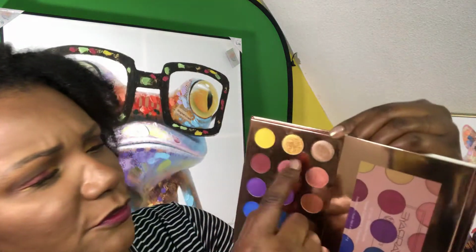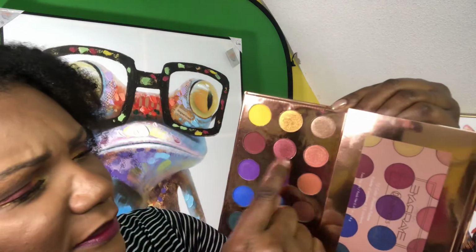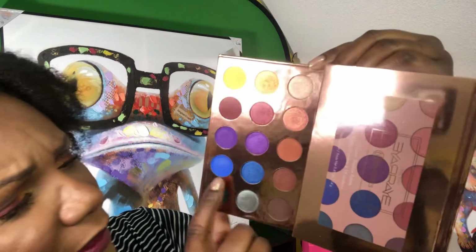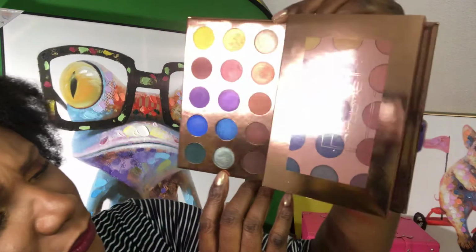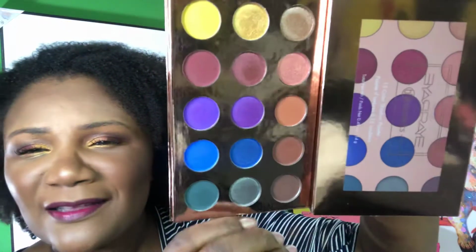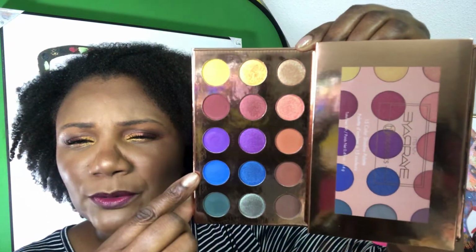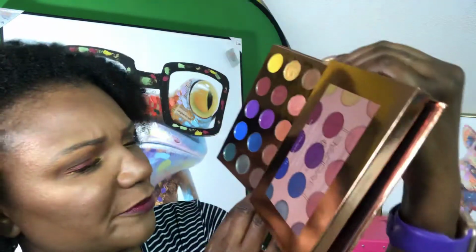But the two yellows, and this shade is on here somewhere. I've got these two in here, even dipped into there. I got almost everything on here except the blue. I even got a little bit of this green right here in the inner corner, trying to deepen up that crease. The only thing I didn't use was probably this one and the blues, and the purple, of course. Purple is going to be on its own. So I did everything except the purples and the blues and this forest green or this shimmery green.